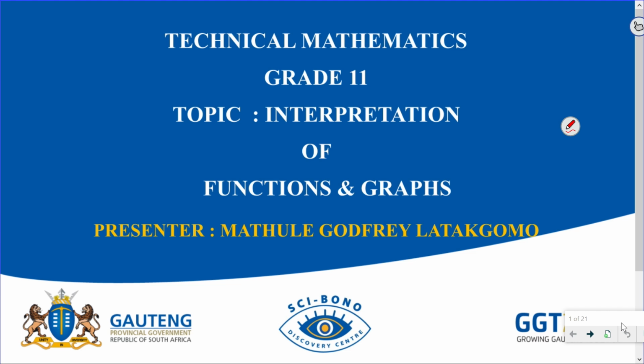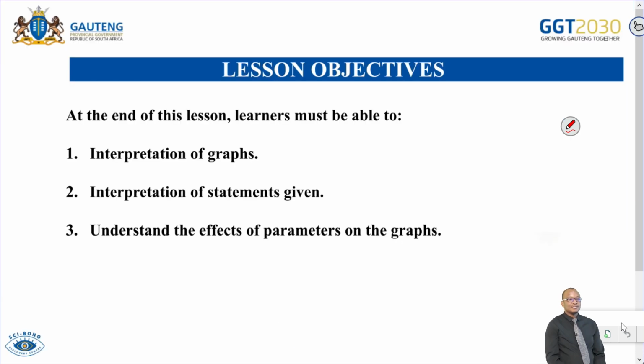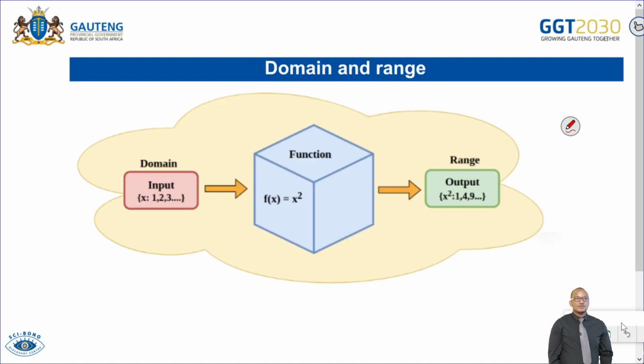Welcome back, grade 11s. Our topic for today is interpretation of functions and graphs. So let's look at our lesson objectives. At the end of this lesson, learners must be able to interpret graphs, interpret the statement given, and understand the effects of parameters. So that's what we will be looking at today.